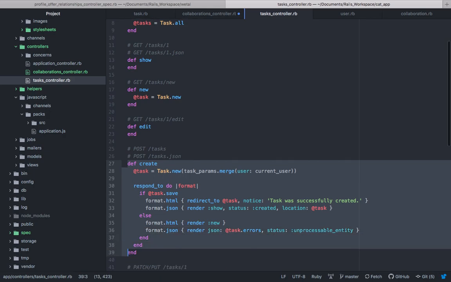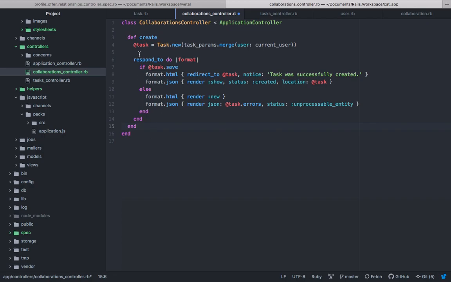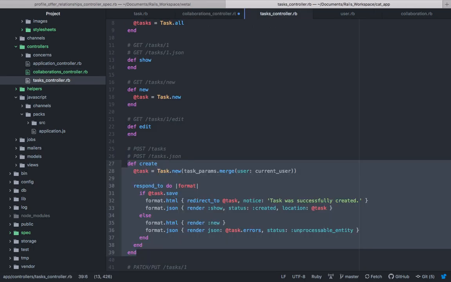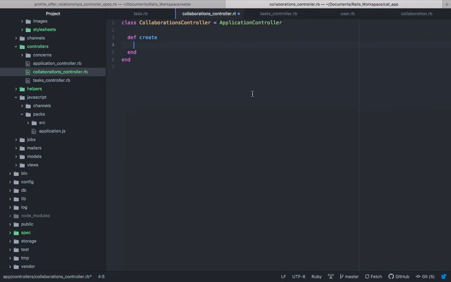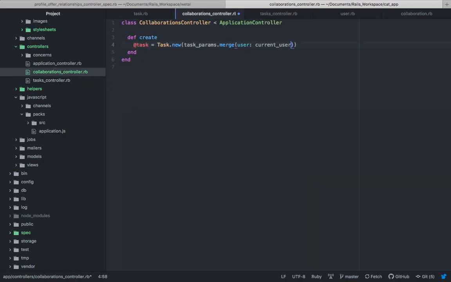And I'm not going to copy paste everything. What you basically want to do is to have the collaborations created with the, I'm just going to put that line in right here.